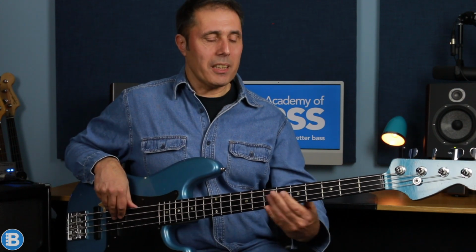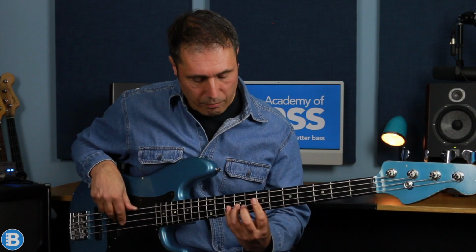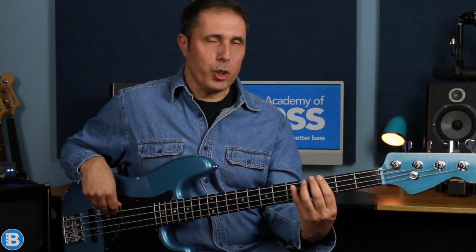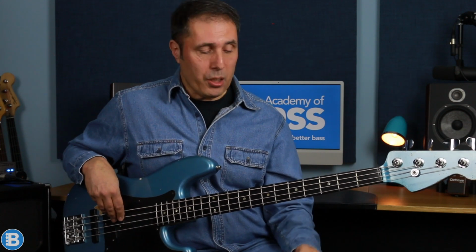From this A, I'm going to target D here at the 5th fret of the A string, and I'm going to approach that from above. So this time I'm playing A, jumping down to A an octave lower, jumping back up to A, and then playing E to lead into D. From this D, I'm going to target G here at the 3rd fret of the E string, and I think I'm going to jump straight to it.